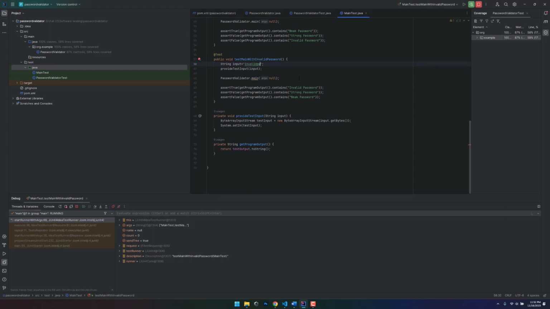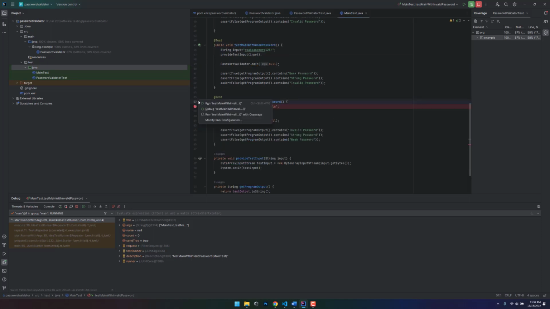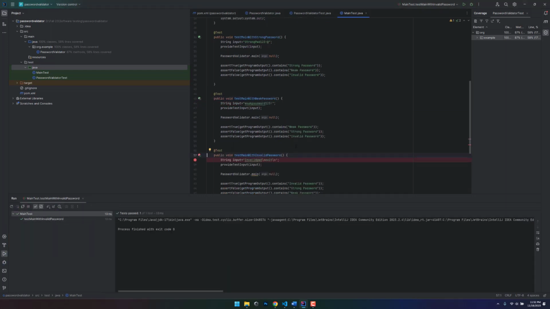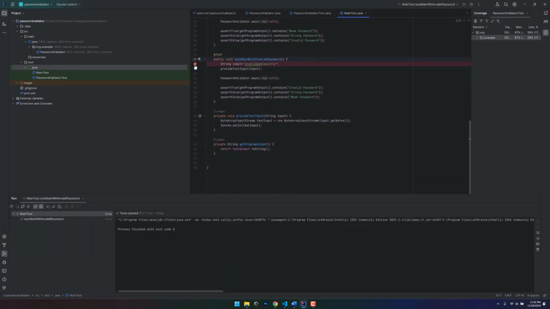We can just do a print with a newline and exit here, so that we will know that we get at least the invalid password, because this output should contain an invalid password, right? So yeah, this ran successfully because this particular output will contain invalid password. Even though the next line is exit, we checked for the invalid input as well here.